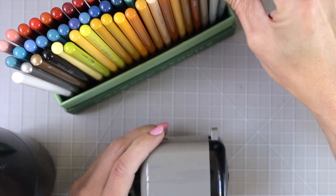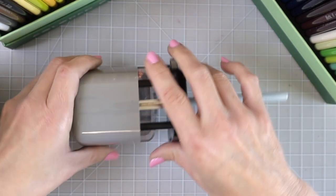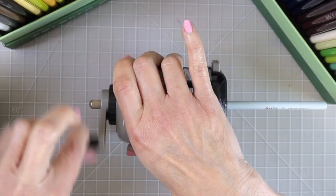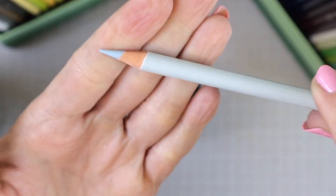So I'm going to grab my pastel blue, and I am going to test this one first in the Dahle. Okay, so it's fairly easy to turn this, and that is what my lead looks like.